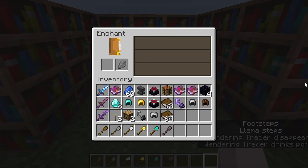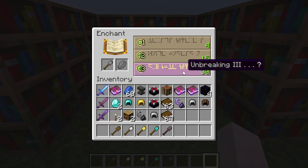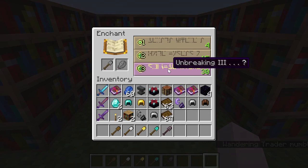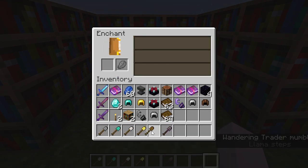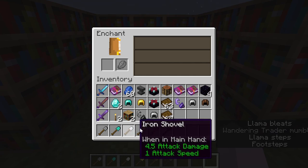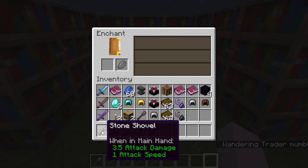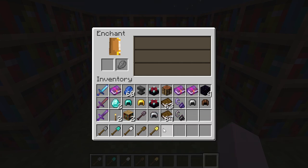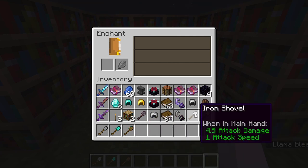There is a rarity order where stone gets the least favorable enchantments — for example doing unbreaking 3 on stone might only add efficiency 1. After stone would be diamond, which has higher rarity, then iron, then wood and netherite — which have the same enchantability — and then gold, which has the highest enchantability for tools.